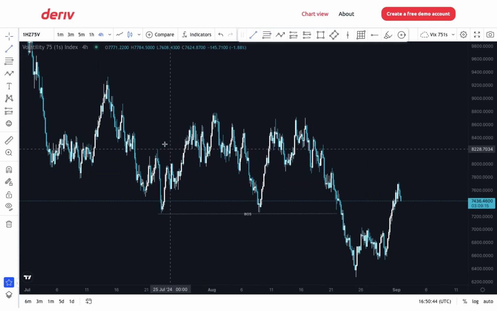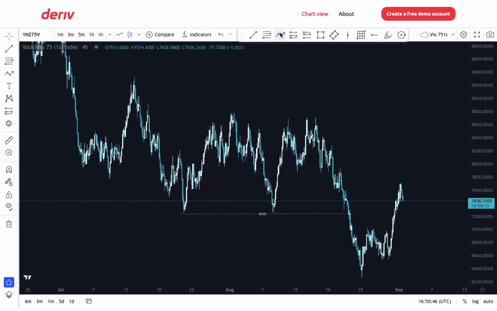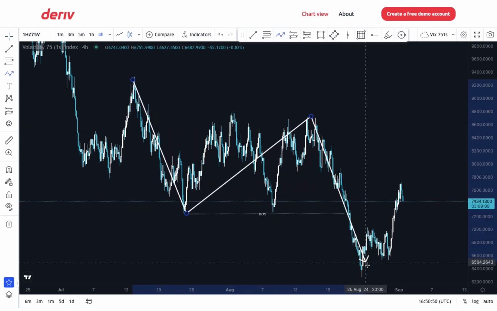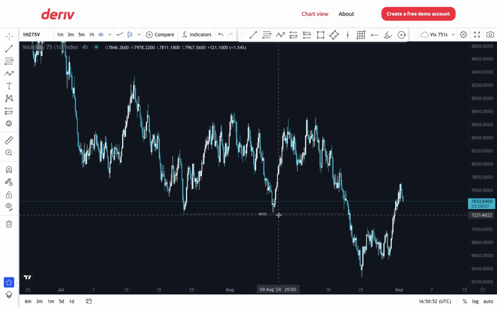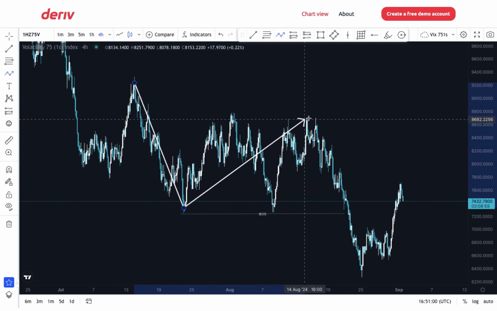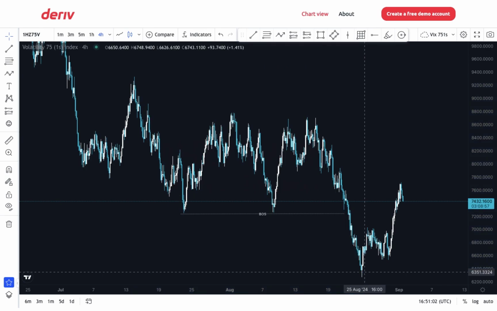So if we look at how this structure played out, it's something like so. We have these, we have that, and then we have this. Okay, that's what it is. Forget about this. This is not relevant because it did not interact with any of the significant strings. It's just a structure within. So it is basically something like so, like this, and like that. Okay, this is what we have.